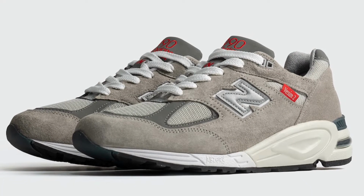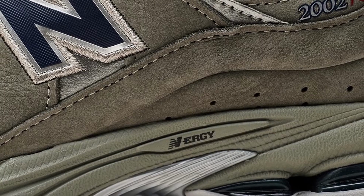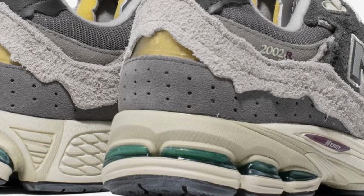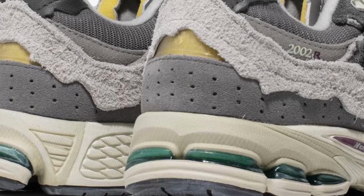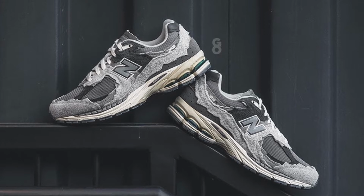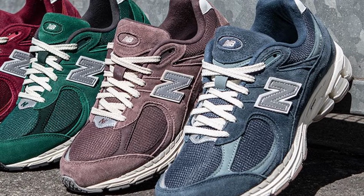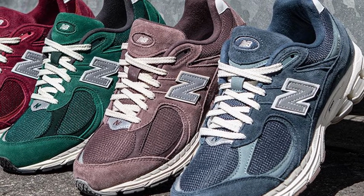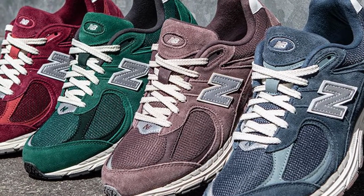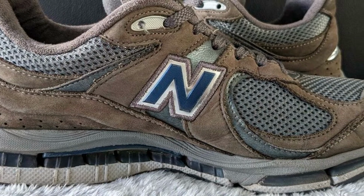Matter of fact, Absorb was also used in the 990 V2, as well as a few other top-tier models from the brand. In addition to that, these guys also have New Balance's Energy on the lateral side of the heel, which is on the more plush side just to absorb any shock or impact. While it may look slightly similar to Nike Shox, best believe it feels so much better, but given that these have a very early 2000s vibe, it's understandable why they'd share that design language. It is important to note though that just because they're named the 2002R and look like shoes from the early 2000s doesn't mean these guys were based off a shoe from that time period. Matter of fact, they're actually a modernized take on a shoe from 2010, which was named the NB 2002.